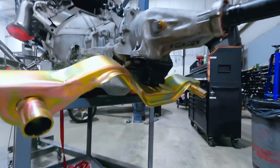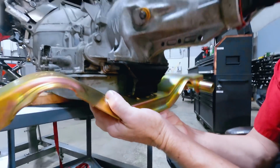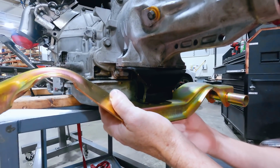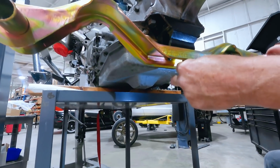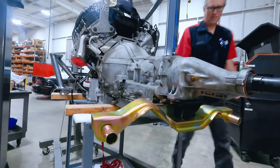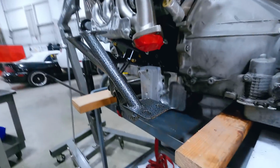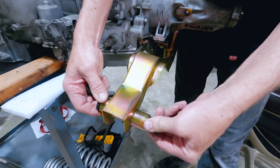All right, so before we drop the car over our engine and transmission, Hubbard and I are bolting up the transmission mount and the cross member. Yellow zinc, that adds to our silver black theme here, and hammer tone. Bushings going in, maybe.